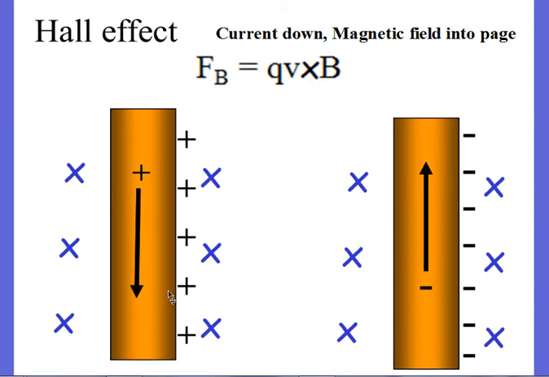So all we need to do is take a voltmeter and find out whether the right-hand side of this wire with current going down is a high potential or a low potential. And it turns out it will be a low potential, which is proof that the charge carriers are electrons, despite what Ben Franklin may have said, and despite all the conventions of physics.